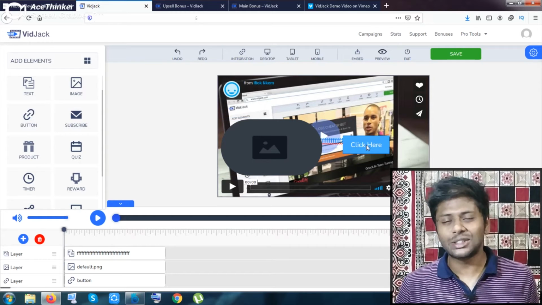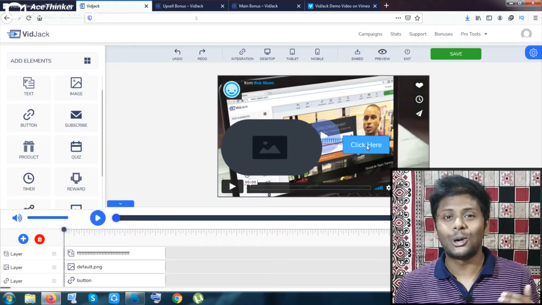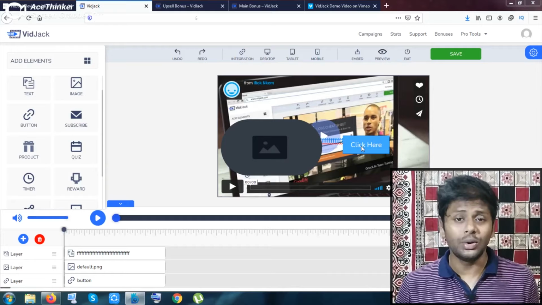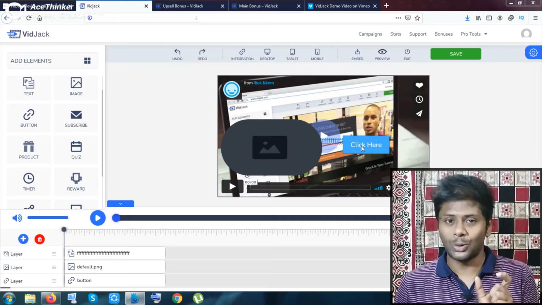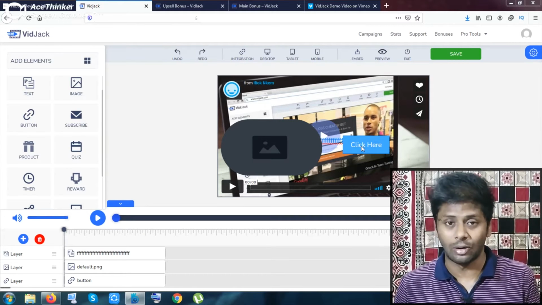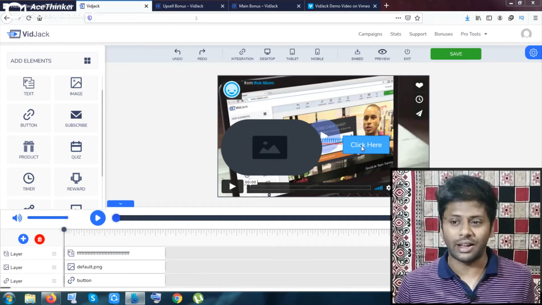I think this is the best thing in this modern era. This is the call to action button. A call to action button is very essential these days, as everyone knows that inside YouTube for each and every video there is a call to action button, and while you are giving your customer a call to action button, the chances of conversion will be higher and higher.